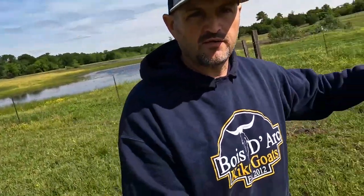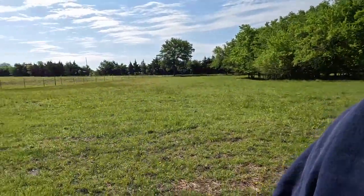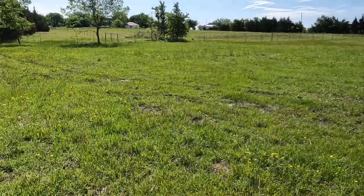Right here, I'm at the beginning of where the alleyway starts, right over there. And the goats have grazed this. They've been on this for about 2 weeks, 14 days. But I want to just show you the difference in the pasture right next to them. Now, there's still a lot of grazing that can be done here.